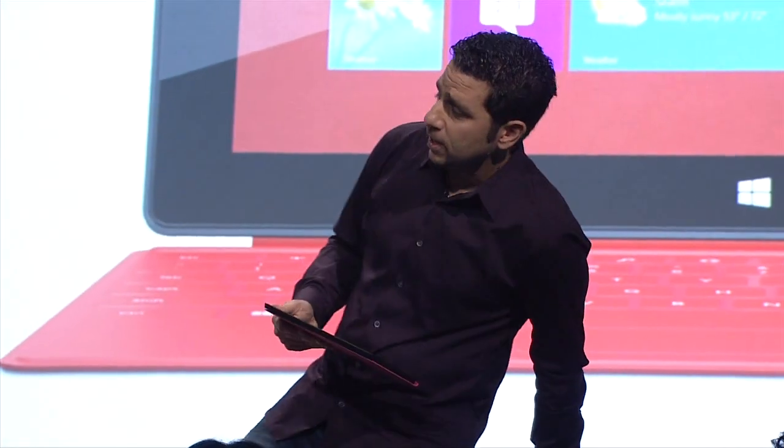But then my kids, when they're watching a movie and Touch Cover's on like this, and they're holding it, but they want to set it down, and the kickstand now can't come out, what do you do? Do you fold the keyboard forward and go to produce something? Well, it doesn't even have to be that complicated. Check it out. This is what my kids do at home. They just kick out the kickstand and they put it right there on Touch Cover. And they just sit and watch and play and do all the things they want to do comfortably.